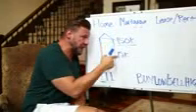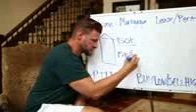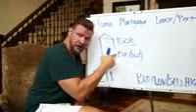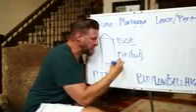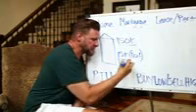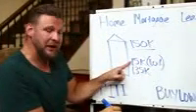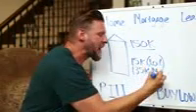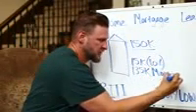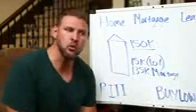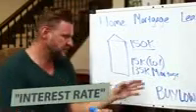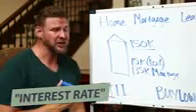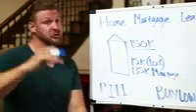So $150,000 minus this 10% down, as in down payment, would be the remaining balance of $135,000. So I put $15,000 of a down payment, and there was a $135,000 mortgage. Now that mortgage is going to come with an interest rate because the bank's going to say, we're not giving you our money for free. You have to pay that back over time plus interest.